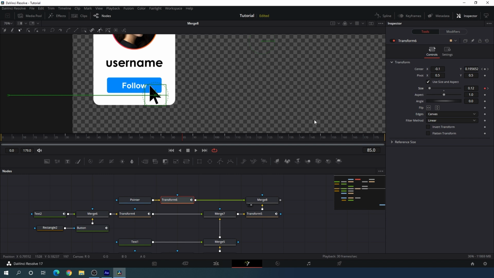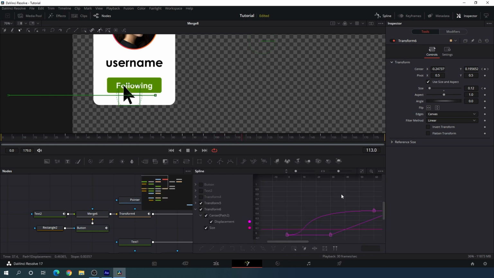Lock this value, go 5 frames forward in time to frame number 95. Lock this value as it is and then go to the center of these two keyframes, maybe on frame number 90. And you have to lower the size a little bit. So I'm going to set the value 0.1 and we will get this type of click animation. And this animation is linear right now, so we have to make it smoother.